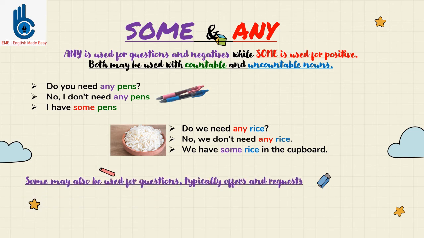Some may also be used for questions, typically offers and requests. Kata some kadang juga bisa dipakai untuk kalimat tanya loh, tapi biasanya dipakai untuk menawarkan sesuatu atau untuk meminta tolong. For example, would you like some chocolate? Apakah kamu mau coklat? May I have some apples? Bolehkah aku minta apel?